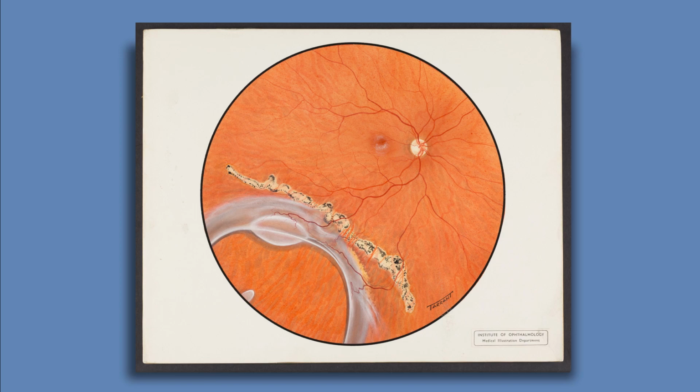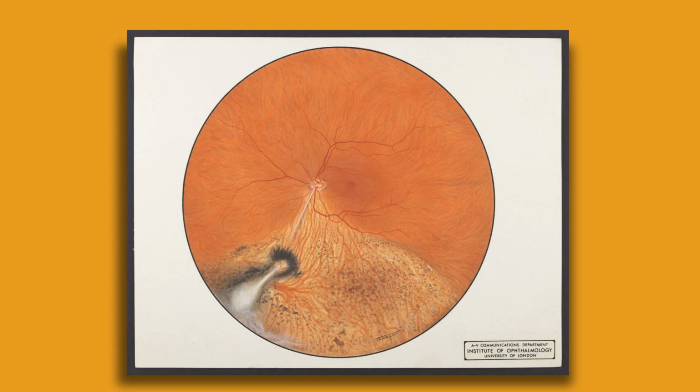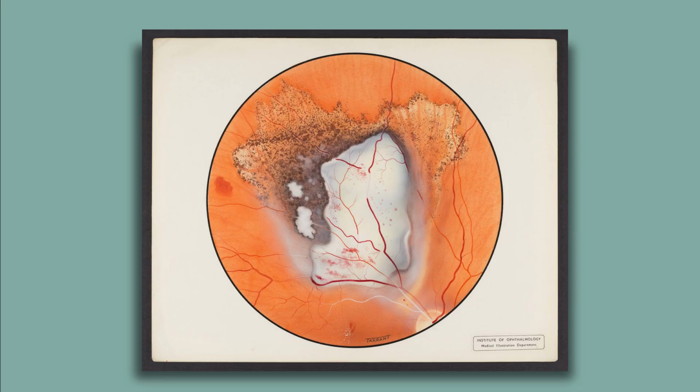Build it up gradually. So it was a question of gradually building up, let one layer dry, and then gradually building up from there. Yeah, and then obviously one of the last things you would do, put on the retinal vessels, work up the disc, the pallor of the disc, cupping, little spots in the middle, I've forgotten, lamina cribrosa, and then put on the retinal veins and arteries, yeah. And the pathology, of course, most important of all.